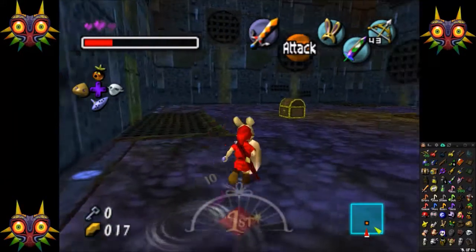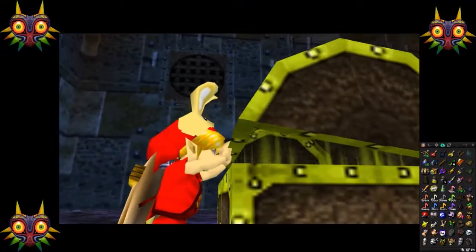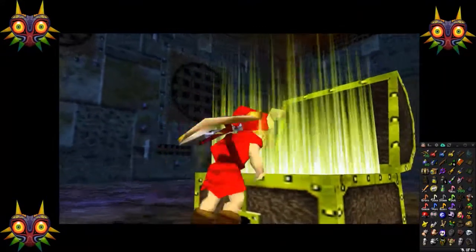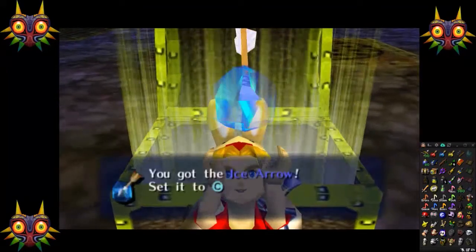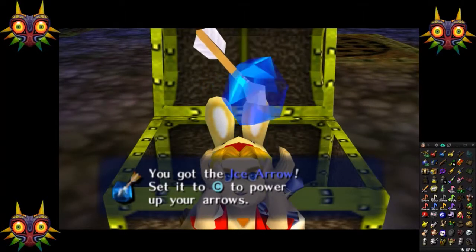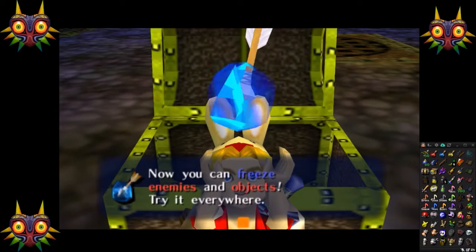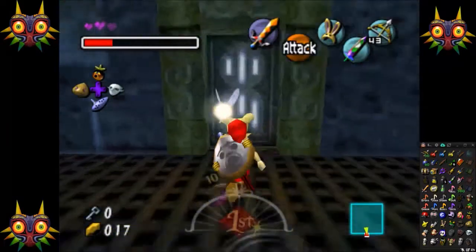But at least as a reward for killing Wart, we obtained, at long last, far longer than it should have taken us to get it, the Ice Arrows! The Ice Arrows! Which are actually useful in this game, unlike Ocarina of Time. Now you can freeze enemies and objects. Try it everywhere. Okay. We have arrow cycling, so I don't even need to equip them.